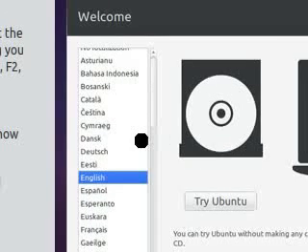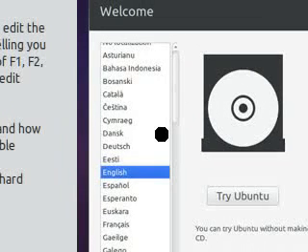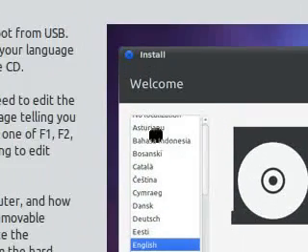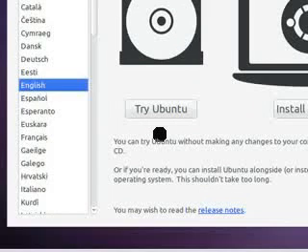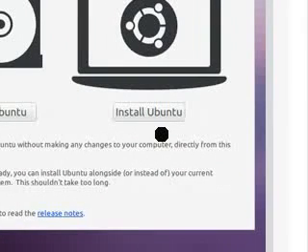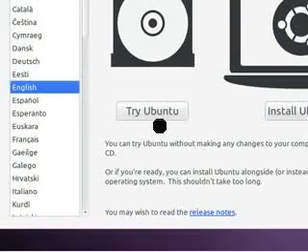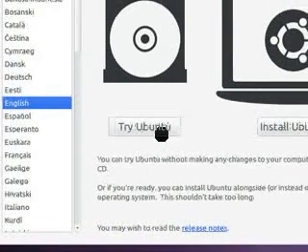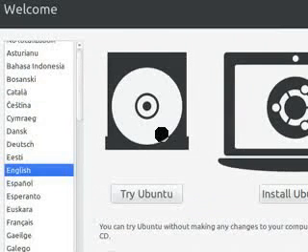When you first boot from your CD-ROM, you will be presented with this option here, either to try Ubuntu or install. If you wish to try it, you click the try button and it will run off the live CD that you have burnt to the disk. You can also browse the internet by the live CD and have full control of the Ubuntu system, or distro they call it, on your computer by live CD.